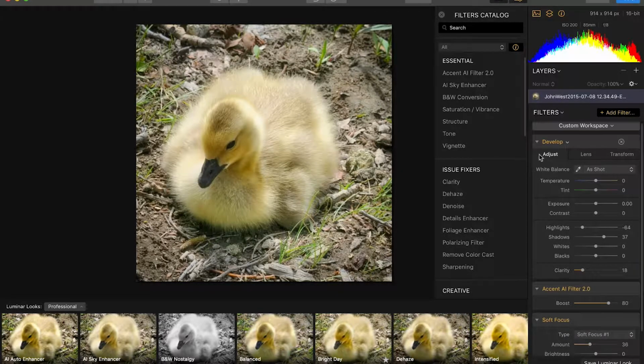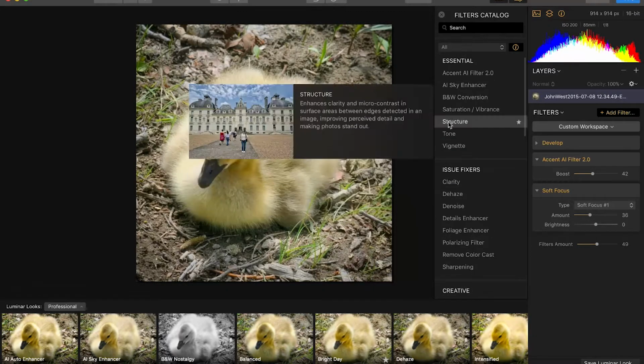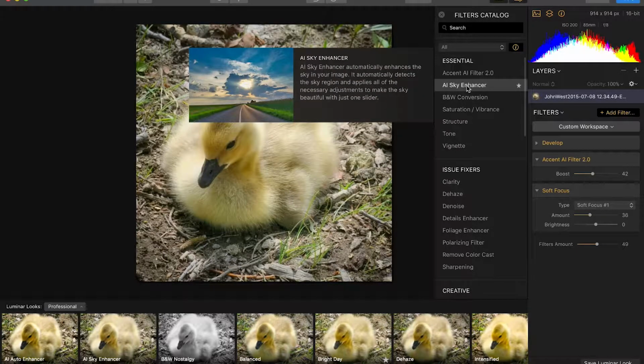And this is one of the things I'm going to look at more in the next week or so, these AI filters. This is one of them, the Accent AI filter 2.0 here. It's just an overall boost, taking it from there to there. In this one, I actually prefer it closer to my original, maybe halfway. But I will bring in another image to see what this does. This Accent AI is one of the interesting ones. There's also one that does sky, so we've got the Sky AI filter. These are the two real AI filters, this Accent and the Sky.